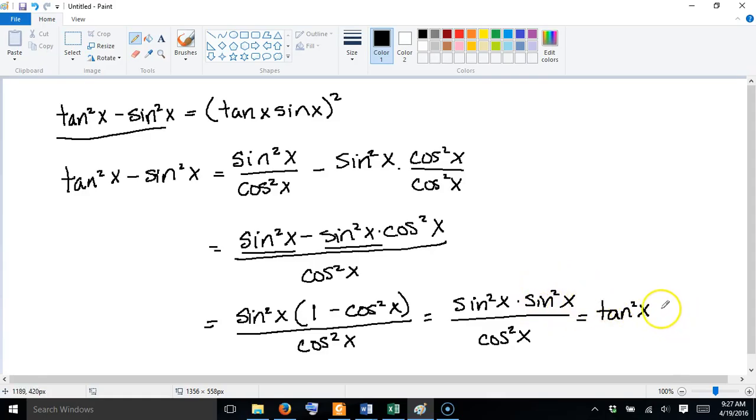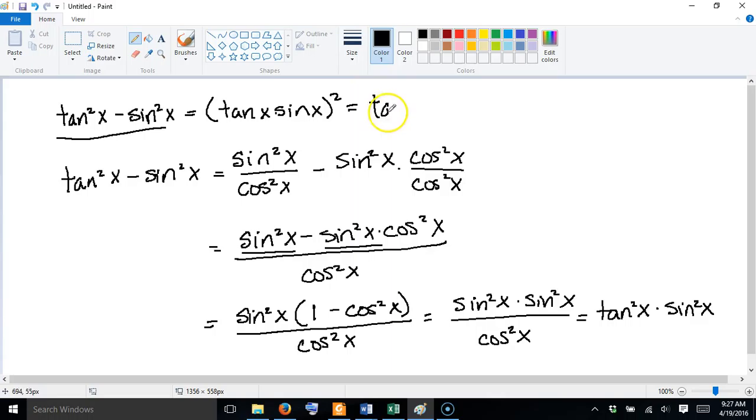And then sine squared right there. Now, another way of writing tangent squared and sine squared multiplied each other is just like this. If you were to apply the exponential rule, you would apply it to both of the terms that are being multiplied together. So you would get tangent squared. Sorry, that is really sloppy.